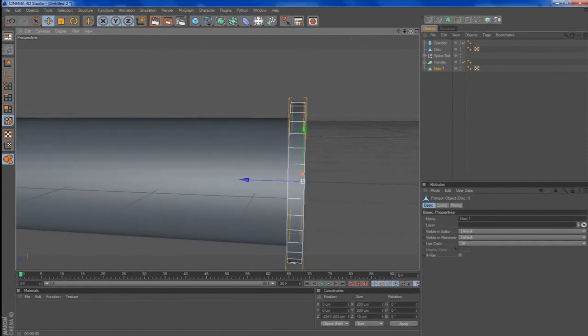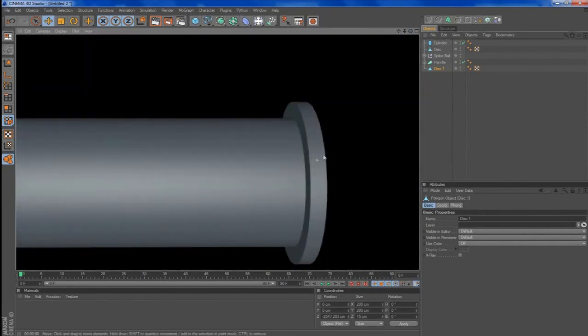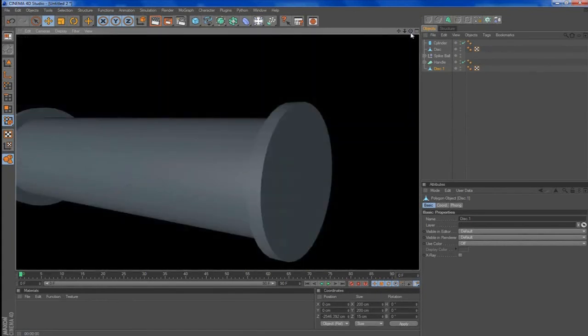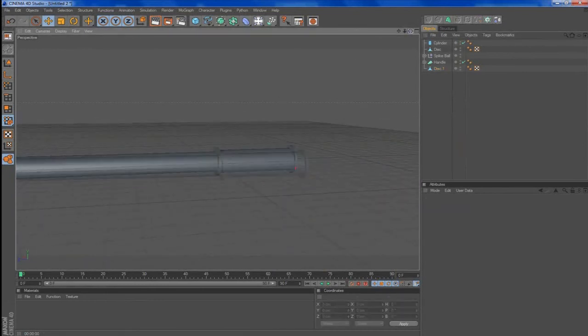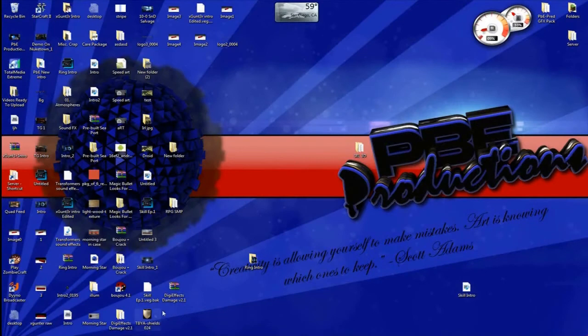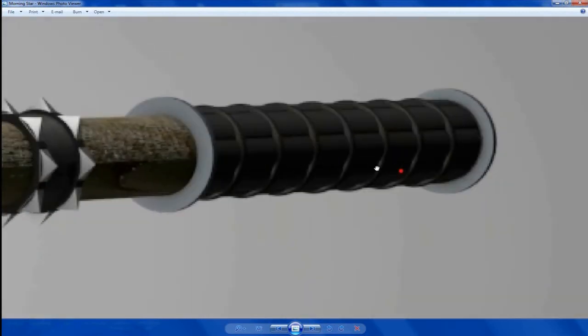Alright. Again, render this out right quick. Make sure there's not a gap right there. I don't think there is, but I'll move it in just another hair. Alright. So this is already starting to take shape. From here, we can do some texturing like I did on mine. I think I have a picture of it on my desktop somewhere. Yeah, right here. You can see that on mine I have some texturing here on the handle.